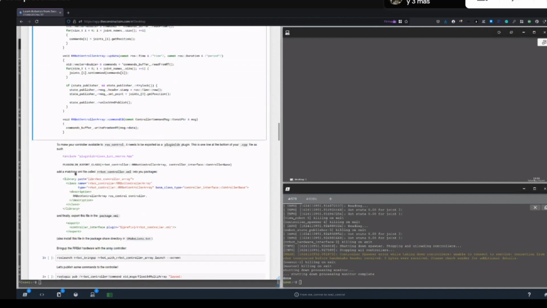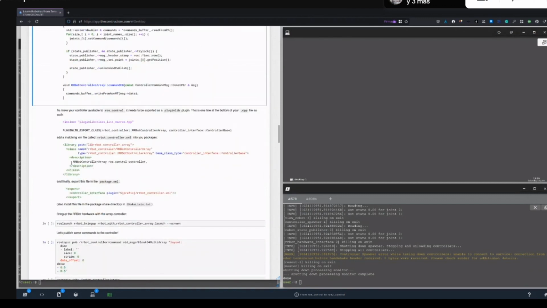And one important thing, which is often forgotten, we would like to mention it because many people have issues with that. Keep in mind that you have to export your plugin using the pluginlib export. So you have to add these two lines at the end of your C++ file, considering your class and what the base of your class is, so it can be found. And you also have to create the definition XML file, with the very important controller name. This name is what you will use for dynamic loading during runtime. And then, of course, you have to export the definitions in the package.xml and CMakeLists files.